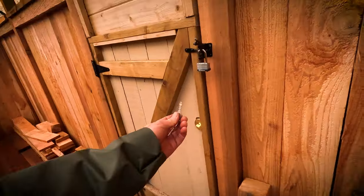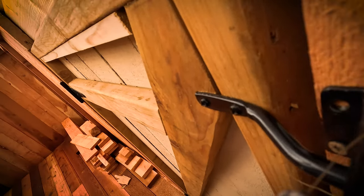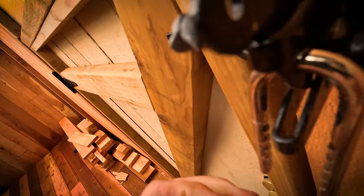Oh, I got to get out here. I forgot where the key is. We got it all locked up so it's safe. Let me just go down here, open up.